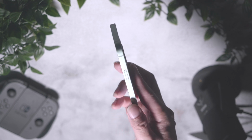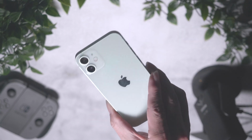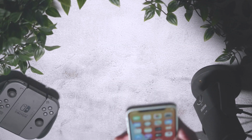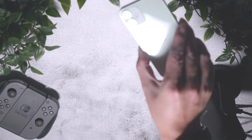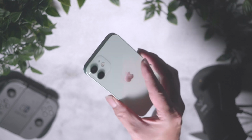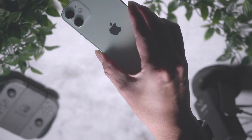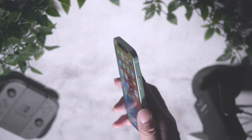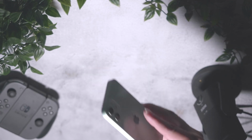So the sides of the iPhone 12 mini are matte, while the back is glossy. But the good thing about this pale green color is that your fingerprints do not show up that well on the glossy back as compared to the darker colors. All in all, I think that ladies should just pick up this iPhone 12 mini in green because it is so pretty.